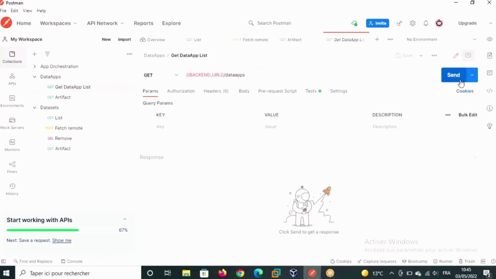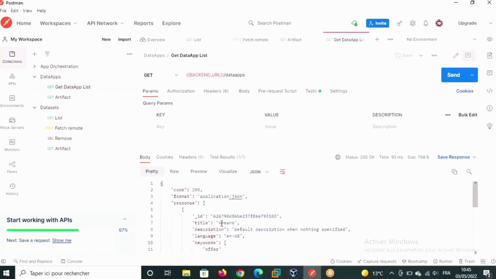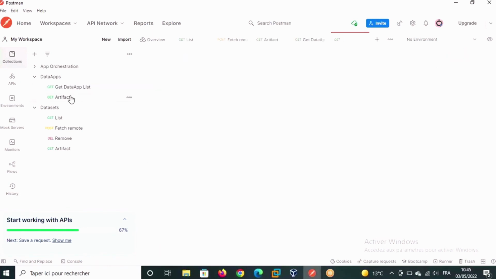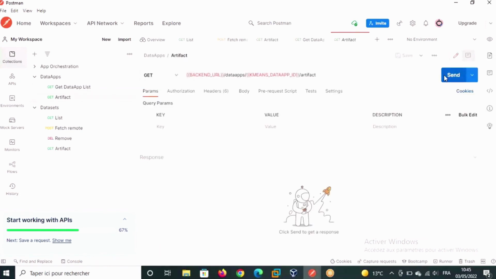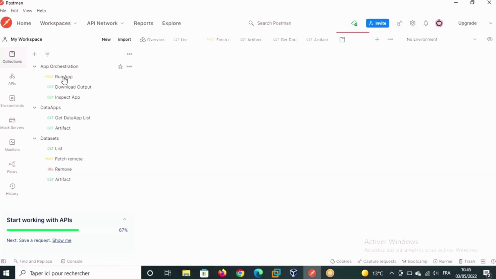We will use this CSV file and feed it to a local data app. We can list the data apps registered with our local connector and see that we only have one, named KMIS. Looking at the details of this data app, we can see that the Docker image that is used to publish the data app container, the parameters expected to be passed using environment variables, and that the input is a CSV file.